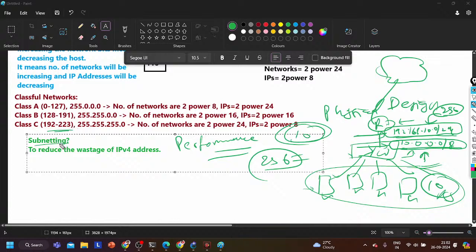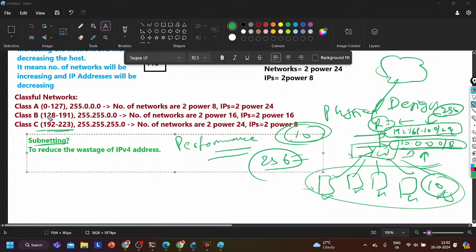That's why we come up with what? Subnetting. With the help of subnetting, guys, we can divide this large network into smaller parts. Subnetting is nothing but the process of dividing a large network into smaller networks. If you are in front of an interviewer and they ask you the question, tell me what is subnetting, just say subnetting is a process of dividing a large network into smaller networks.